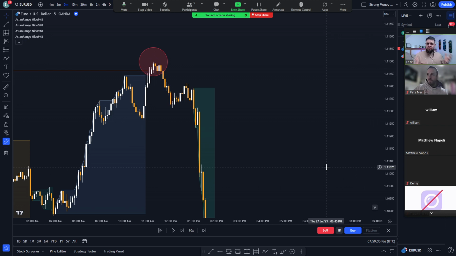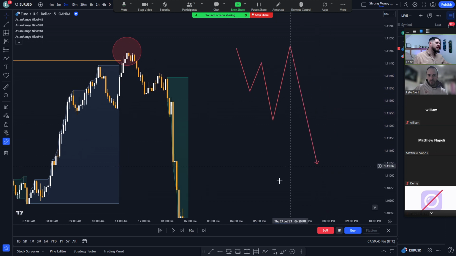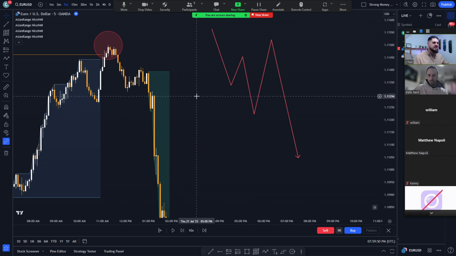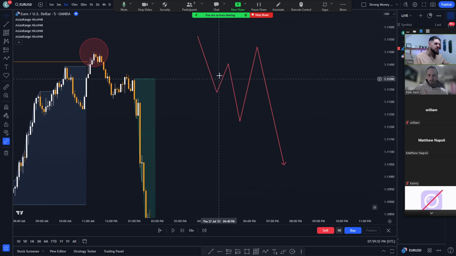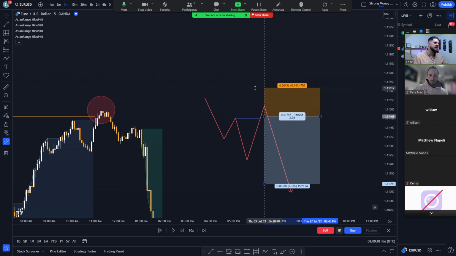A full structure MSU, as Lou coined it, a full structure based MSU carries more weight. Does that make sense? Okay, if you've got a structure based MSU that you can really clearly see on the chart like that, that obviously carries more weight than a hidden MSU like this, because there is more structure within this, making it a more valid area to take a trade from. Therefore, I'm always going to be happier taking a trade on a structure-based MSU.